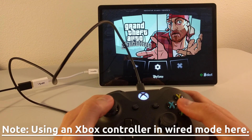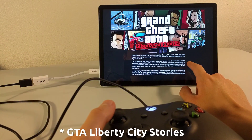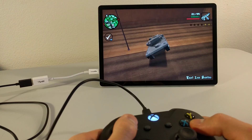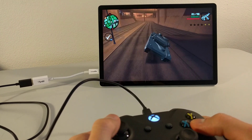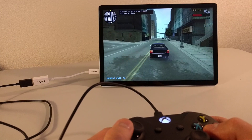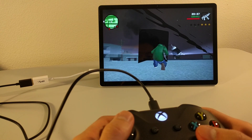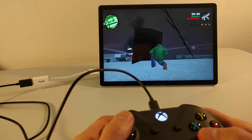I also installed and played a few games on this thing. I'm not much of a gamer, so don't expect me to go into all the emulations and stuff like that. Having said that, I installed the mobile version of GTA San Andreas and GTA Liberty City Stories on the HP X211. Having previously installed and played these same GTA games on the Lenovo Duet, I was really hoping these GTA games could run with more intense settings on the HP X211. Unfortunately, that wasn't the case.